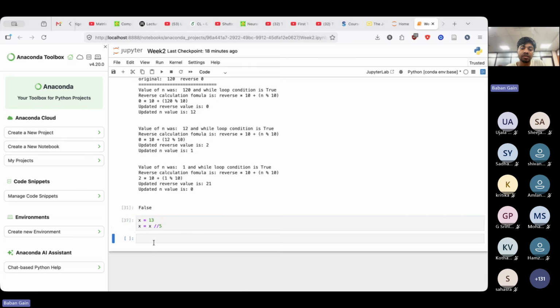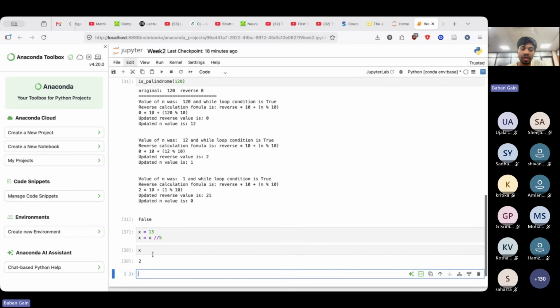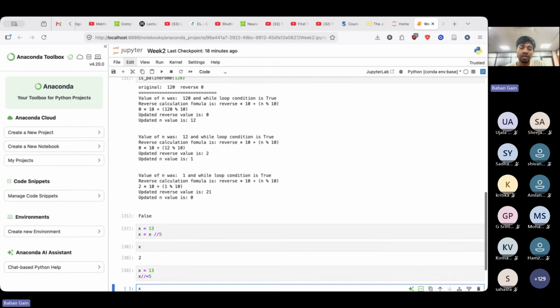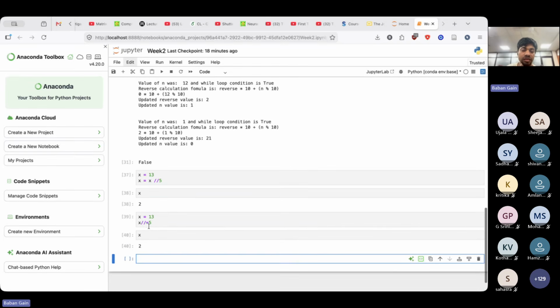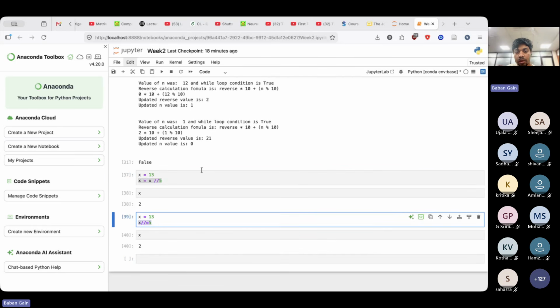So let me print x here. x is 2 because 13 divided by 5 is 2.6, but we'll only keep the integer part. But there is also another way of doing this. x is equal to 13, x divided by equal to 5. Even in that case, the answer will be the same. These are the exact same operation. This is just a short form of writing.